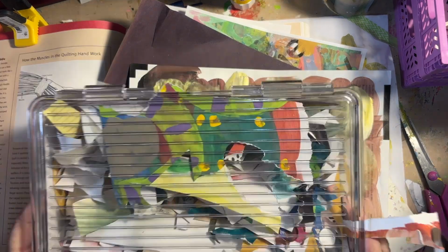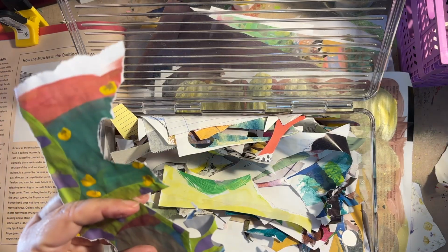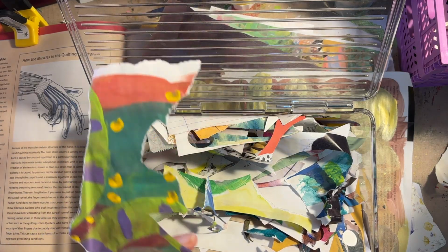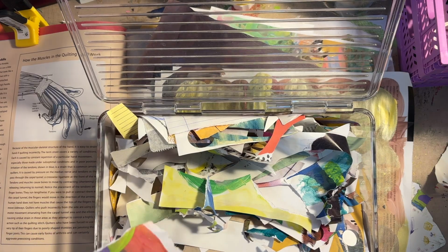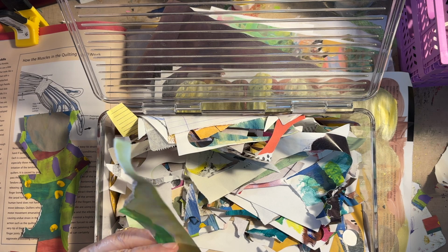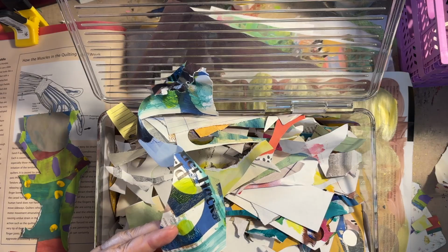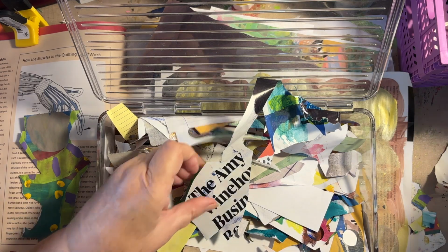And I have this box. So we are going to cut out lots and lots of little squares. That's a lot of what quilting is. It's a lot of repetition because you're cutting out a bunch of stuff, and then you're sewing it together. And sometimes it takes like 7 instances of that to get where you want to go. Like there's 7 components to a block. I have not made anything tough by any means. Technical.